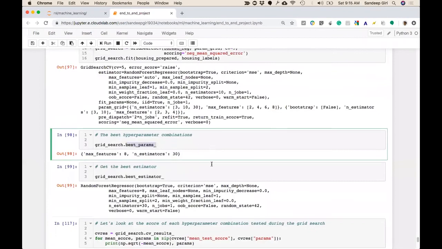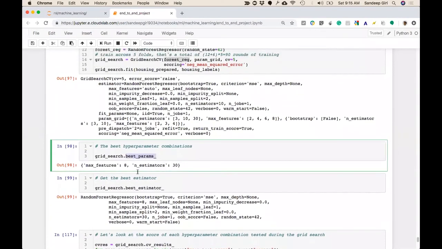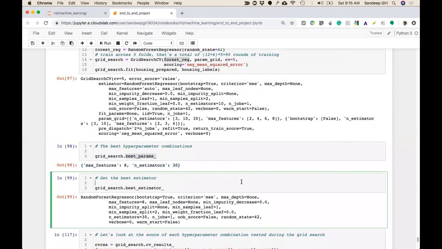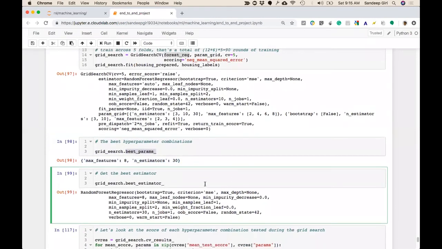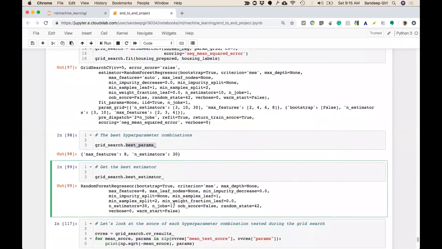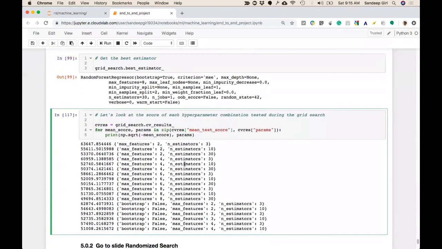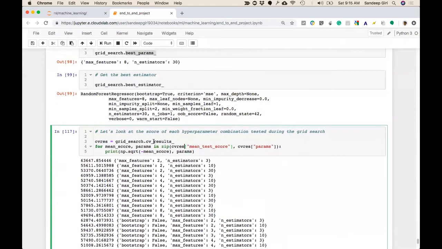Also, when we run grid search, it gives us something called best parameters. Best parameters are the parameters which gave us the best result. Okay, and who is the best estimator right now? The best estimator right now is this particular one, random forest regressor, and these are the parameters. Okay, all right. Just to find out, what we can do is we could get the results and iterate over those and figure out the parameters of the result for that particular algorithm.